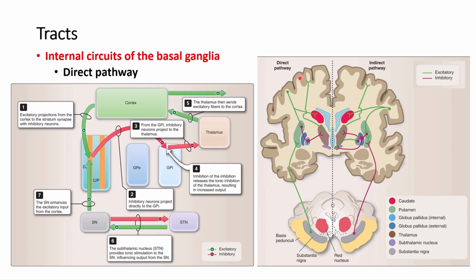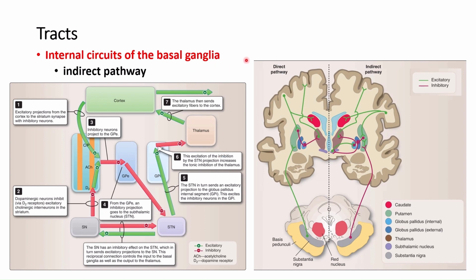There is also another pathway here, and that is from substantia nigra that is stimulating the putamen. One thing that is missing in this image, and you can draw it if you want, is this area where substantia nigra is inhibiting subthalamic nucleus, and subthalamic nucleus is actually exciting or increasing stimulation of substantia nigra. So that area is missing. So you can add a couple of arrows in this area.